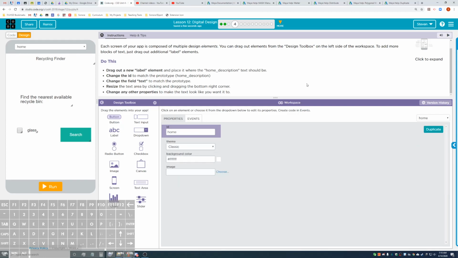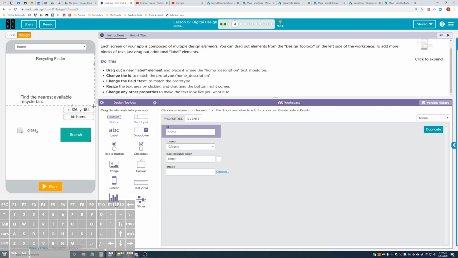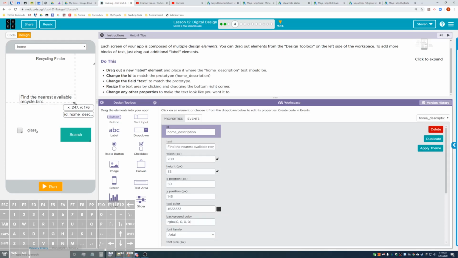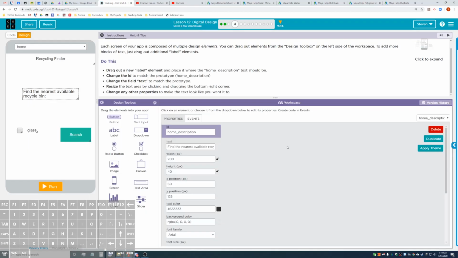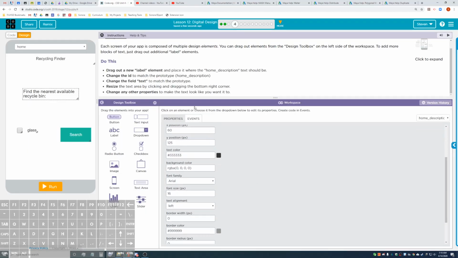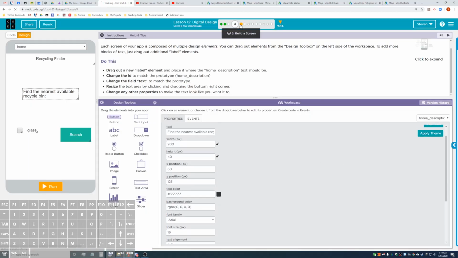Let's try to match it exactly like this. It looks like it's pretty high up, actually. It's just a little bit more high up, somewhere right here. It's about a third of the way up. That's somewhere around there. Okay. And I don't think we need to change any other characters. We don't need to give it any borders or anything like that. Let's go ahead and move on to the next bubble.